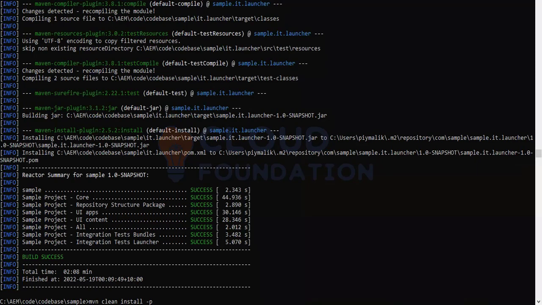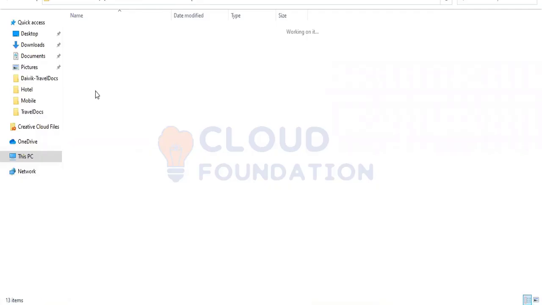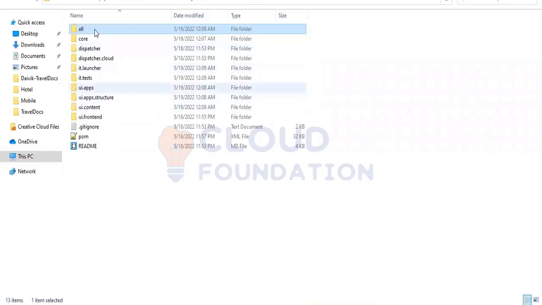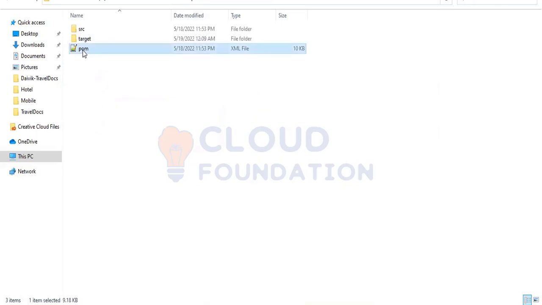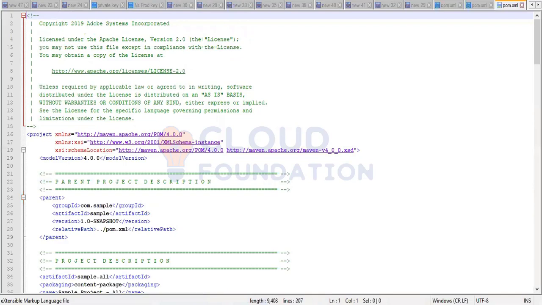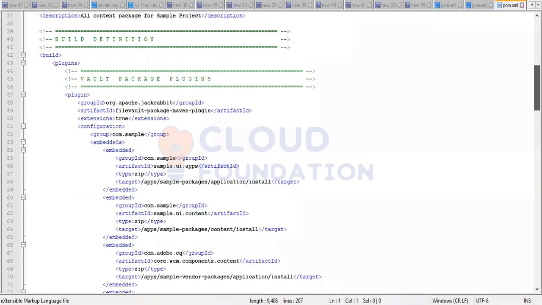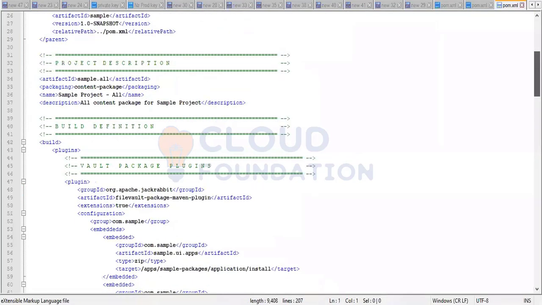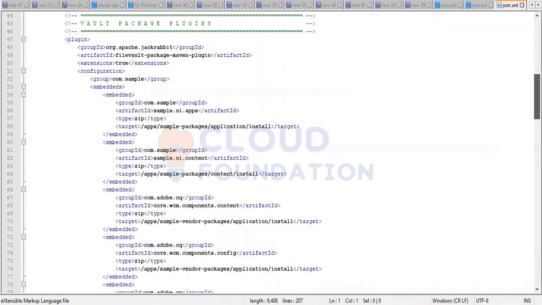To get the correct name, you can go inside the all folder, inside the POM, and here you have that minus P thing. This minus P is called a profile, which tells how you will deploy the built code into AEM.